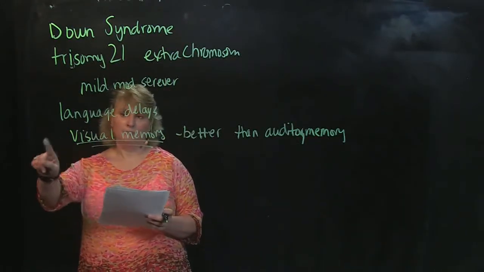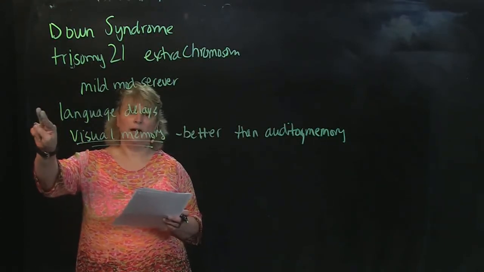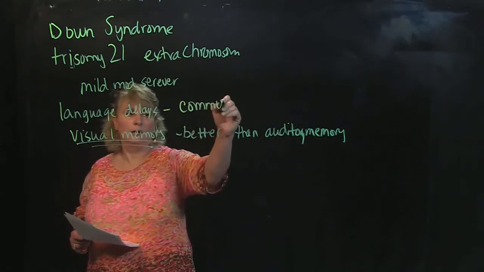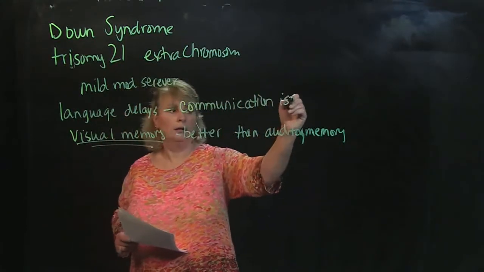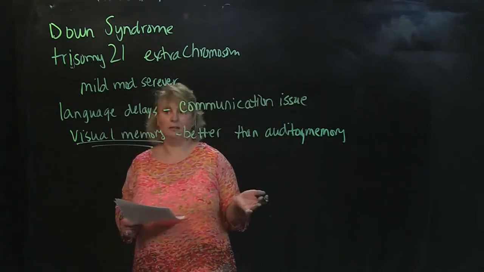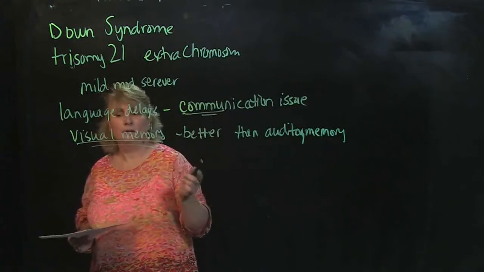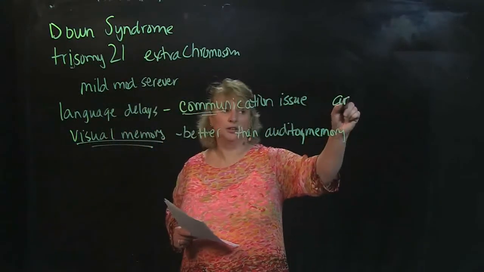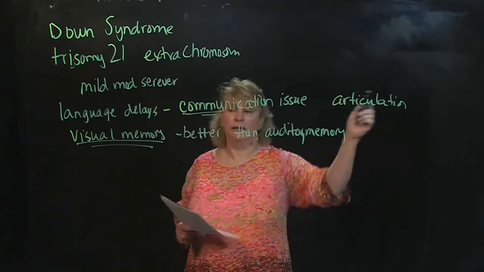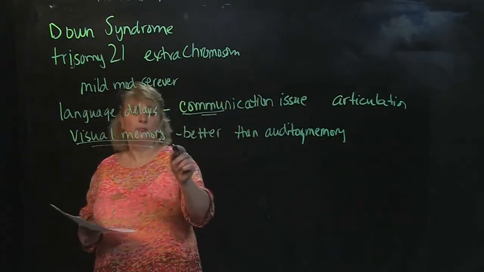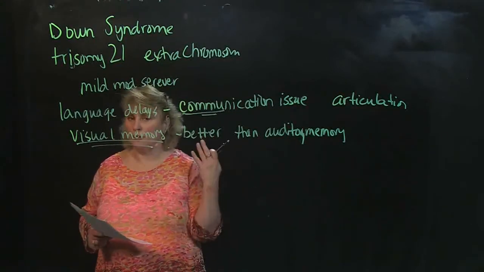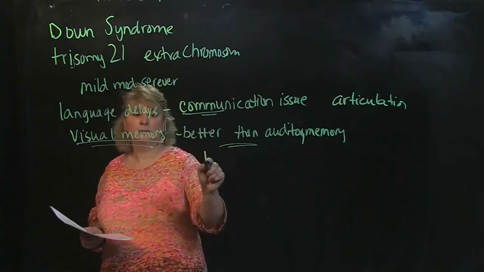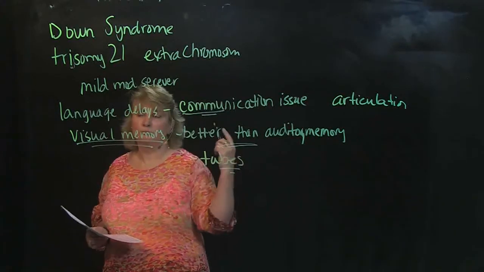Because of their language delays, they also had a lot of speech delays or communication delays. A lot of times they would say things and I didn't understand what they were saying. A lot of my Down syndrome students, I didn't understand what they were saying. I had to really listen, and it was the communication. It was more of the articulation issues that they had in talking and the language. But they visually remembered things a lot better than what they heard, and a lot of times it had to do with the hearing impairment that they had or the tubes. So many of mine had to have tubes put in their ears.